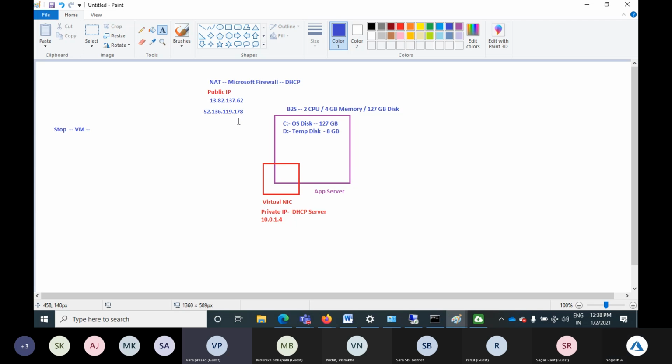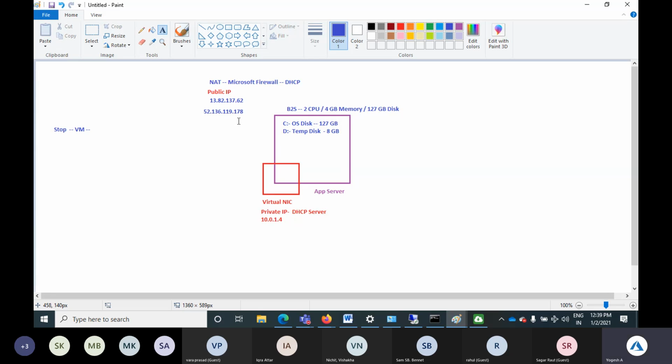The point over here is that in AWS, when you shut down the machine, even then you are charged, unless and until you delete that particular VM from the portal. So in this case, since the machine is deallocated, the RAM and CPU are released. Will Microsoft charge for that? No, Microsoft will not charge for CPU and memory. It means Microsoft is not charging for the compute part. Only the storage allocated to that particular virtual machine is charged. So we need to delete it so that the charges do not come.